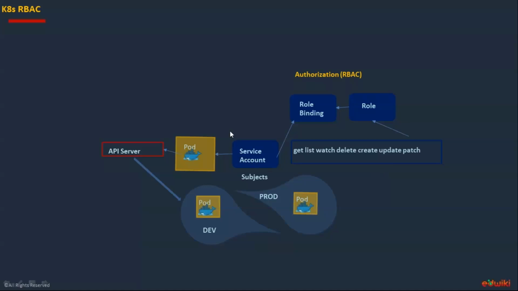Yes, that's what I'm trying to say. If you want the kubectl to be available in the pod, yes, you define the kubectl installation process in your Docker file and you build the image out of it. Then the new image will get the kubectl software and you can run the commands as well. But you don't need to. Why do I need to keep the kubectl inside the pod? The kubectl is just for the administrator to run. If I want to run the command, then I need the kubectl client software. But why do I need to run the kubectl commands inside the pod, correct? Technically, there is no requirement like that.